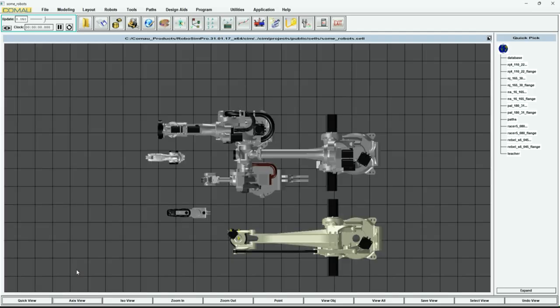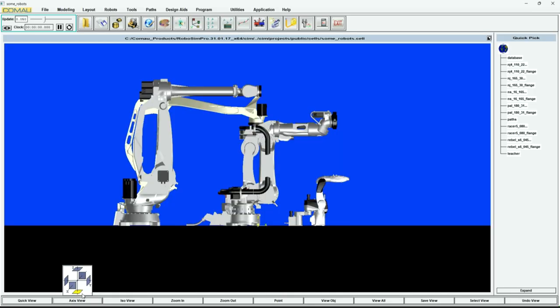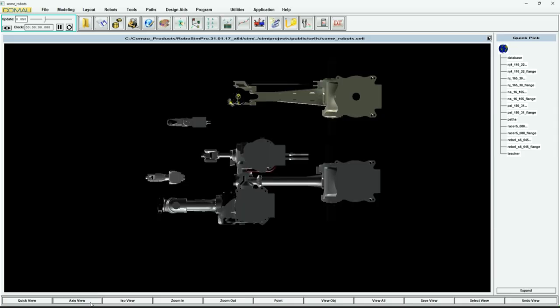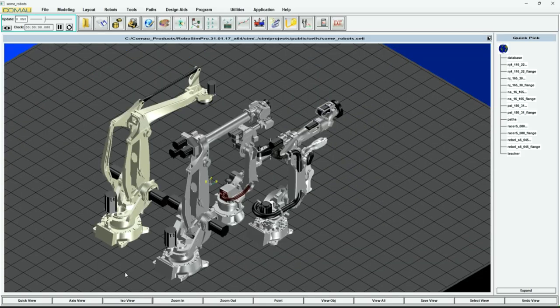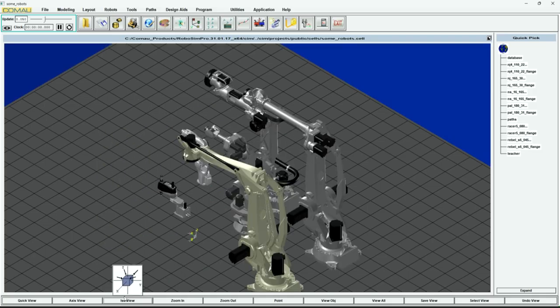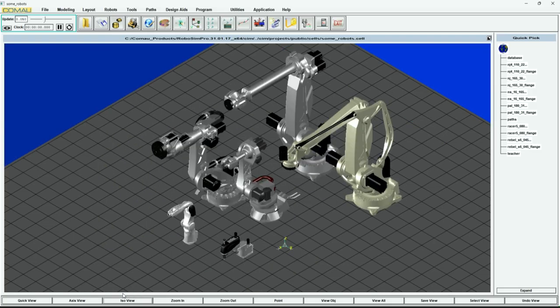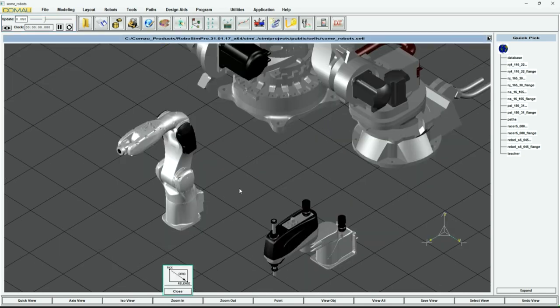The way our graphics works is more like you're in a factory and you're walking around and you're looking at the robots. It's not like the part is in your hand and you can look at all parts. In general, when you approach a robot on the factory floor, you don't really float above it so much. You just kind of look at it from the factory floor level. The isometric view allows you to look at it from different 45 degree angles.